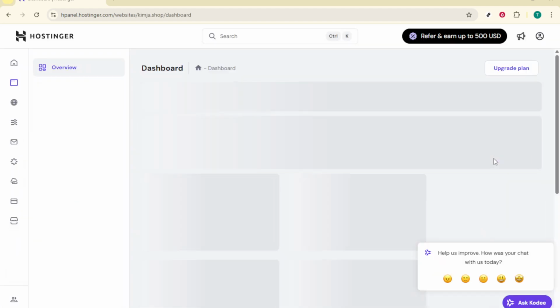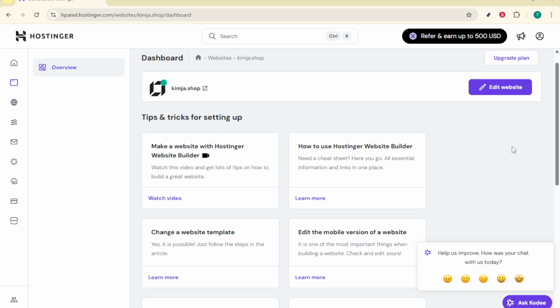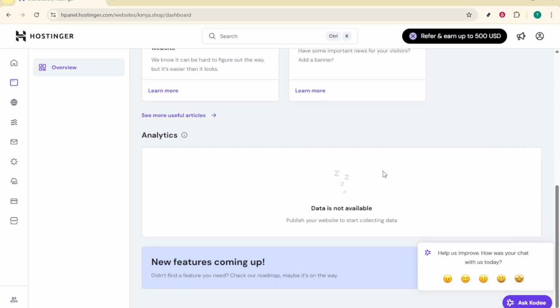It's that simple. This number is essential for a variety of tasks, from setting up redirects to accessing the server directly. For those of you managing a virtual private server, or VPS, the process is just as straightforward. Start by logging into your hPanel, which is your all-in-one control panel for managing your VPS.